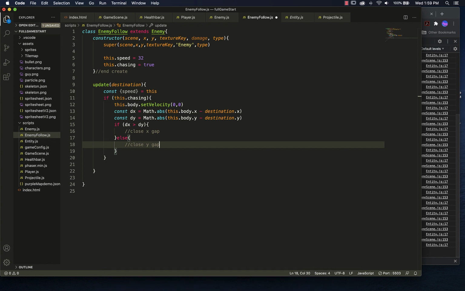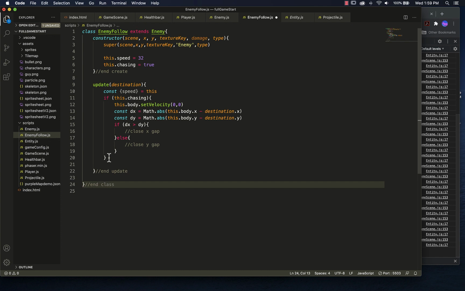If we are chasing, and then let's just get a few more comments in here to make it a little bit easier to verify which of these curly braces are update, and class, and chase. There we go.